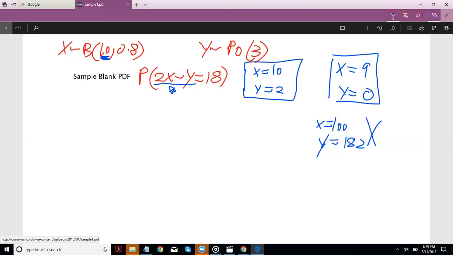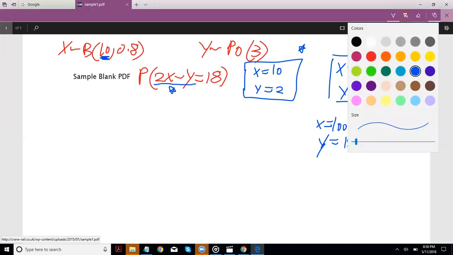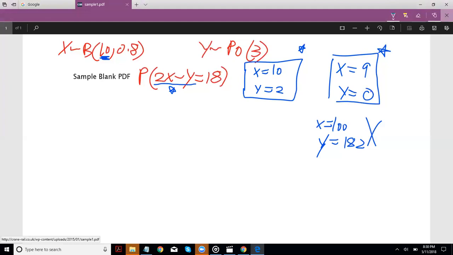So using a bit of trial and error, you would get these two values, and it's not very difficult. Even if you aren't very good at math, you can just try x as 0, 1, 2 all the way to 10, and see whether you can get an appropriate y value. Again, your y value can't go into negative integers, so you would be left with only these two combinations. Now, what you're basically saying here is you have to figure out the probability using the binomial distribution for x and the Poisson distribution for y.